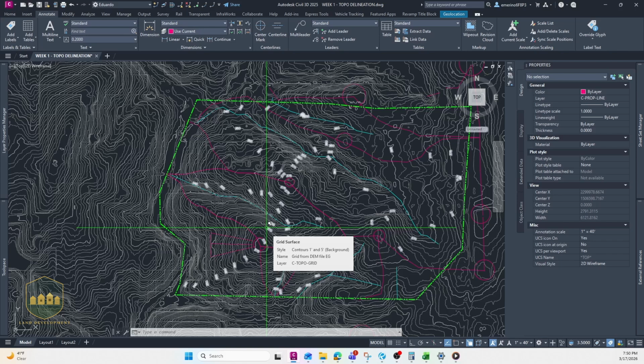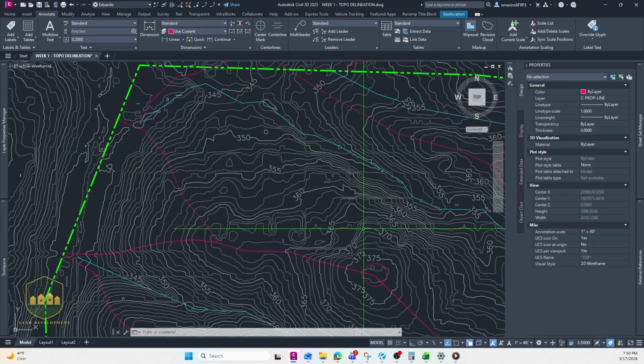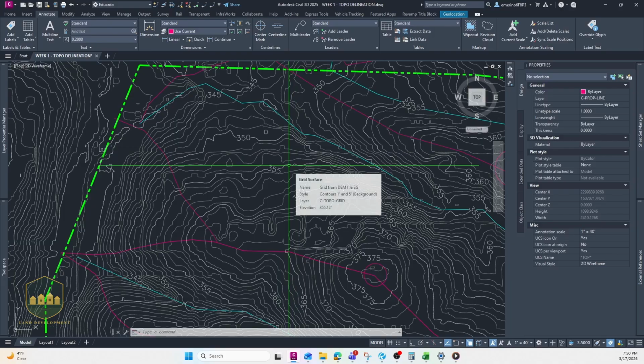Let's say you're bucking grade and instead of going downhill, you're going uphill. Now you have a house right here at, if this is 375 and you're going up at 1%, now this house is sitting at 380. 380 minus 355, that's 25 feet.